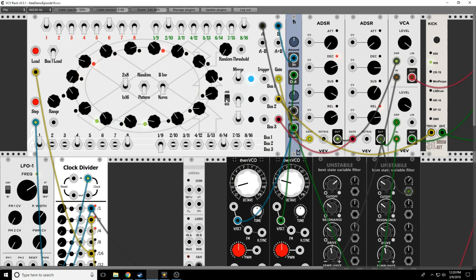Now if we did AND, we'd get kick drums a lot. Notice that selecting the notes also changes the rhythm because it's changing the sequence of the bit pattern.